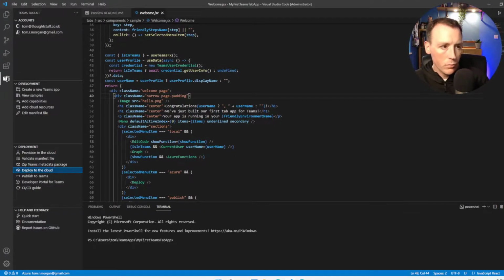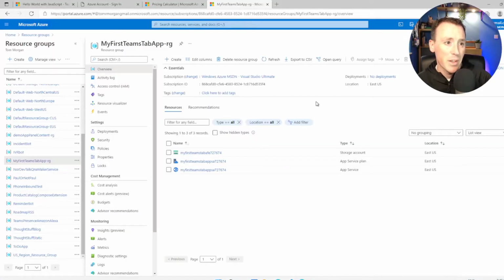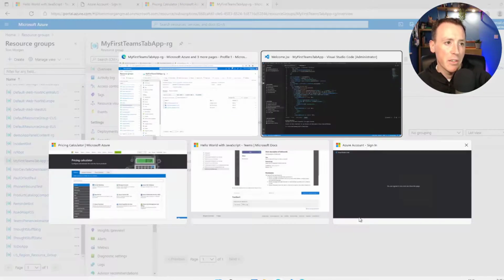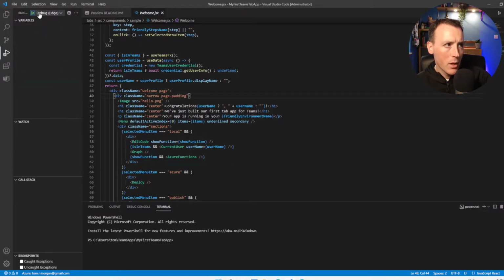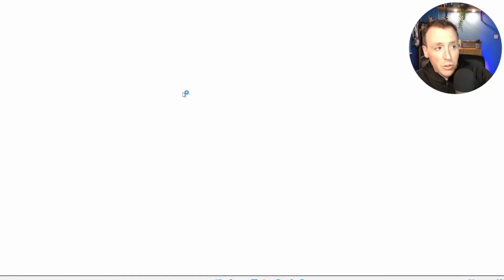Okay. So it just disappears, there's no big fanfare to say it's done. And in fact, you won't even really notice any big difference coming over here because it's just been deployed inside of these things. However, what you can now do is go over to the Run and Debug tab and drop down up here where it says Debug Edge, and launch remote rather than debug. Launch remote is tied to the Azure instance you've just deployed to.